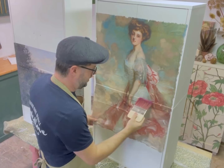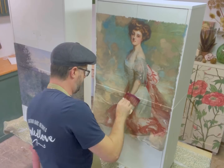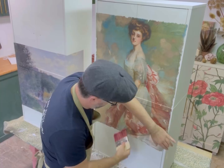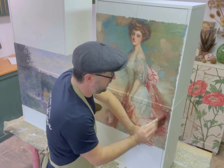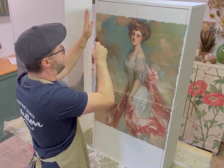And the same underneath, spreading outwards. From the center. So it can be a little bit precarious on beginning. Once you've got it, you've got it. It's just about getting things level, lining things up, taking your time over the first section and then smoothing down.